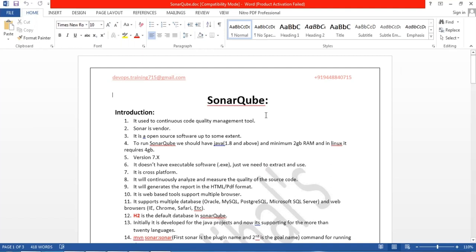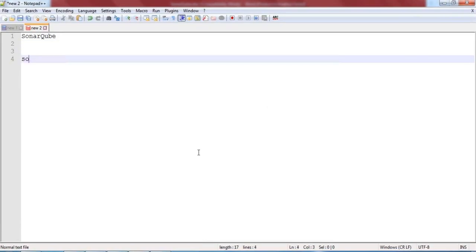And one more thing, guys, on a developer machine, we will be installing SonarLint. There is one more tool called SonarLint. This tool will be installed on the developer machine. So whenever the developer makes any mistake, this SonarLint will highlight it and give a suggestion to change it.